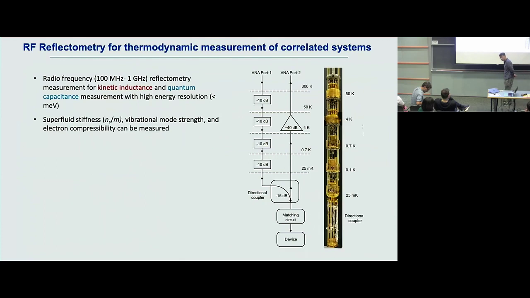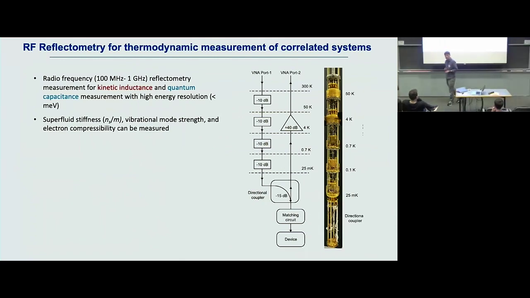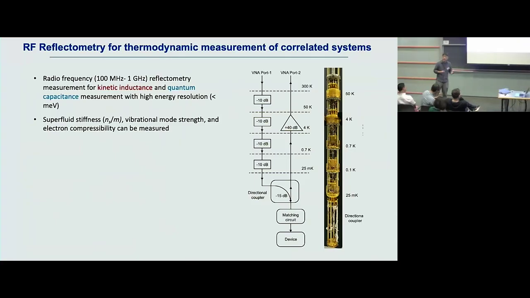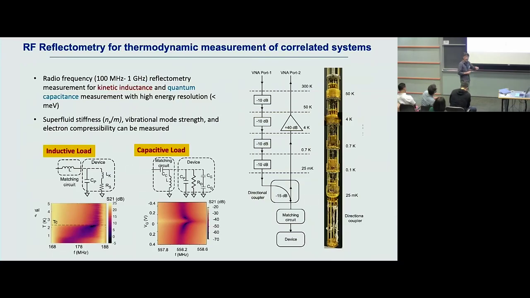The way we do the experiment is to measure inductance, the response of the sample. Therefore, we have to go to higher frequency. We are using radio frequency to microwave ranges, 100 megahertz to the gigahertz range. We send out this radio wave to the sample and get the reflectance out, and that contains information. For that, we have to build matching circuits to deliver the microwave power into the sample in the right amount, and that has been done. But at the end of the day, we just measure the inductive response of the sample.